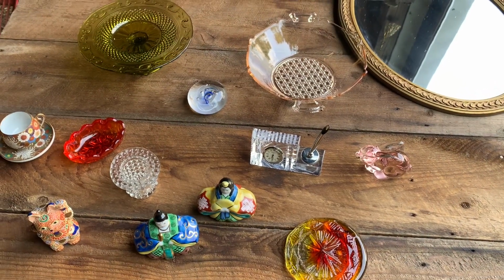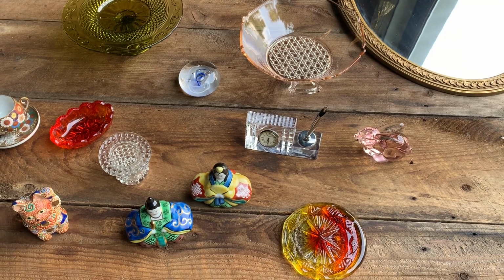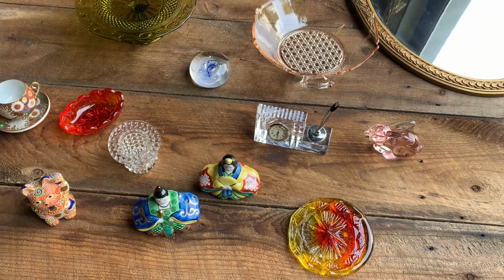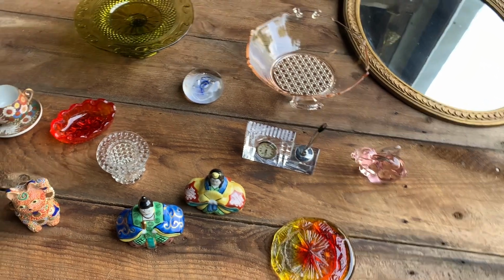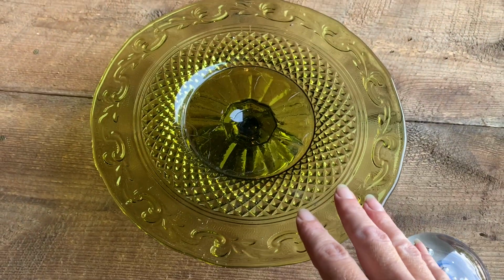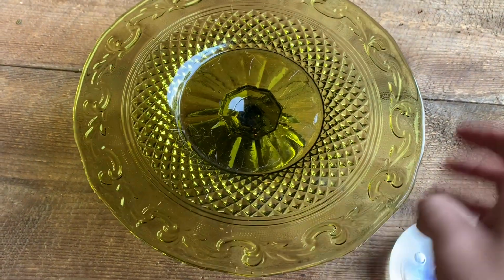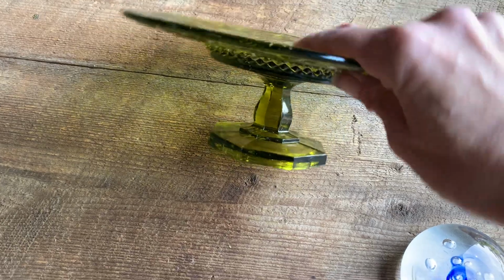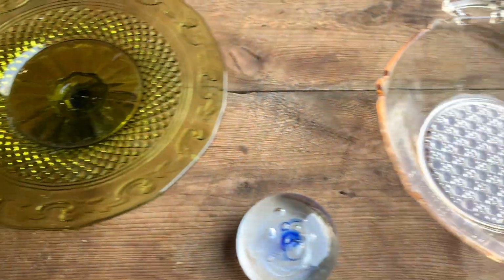Okay, here's what I came home with from the church sale. The only thing that's not here is the little mini Bluebird of Hope and the Pink Bird of Joy, because I actually listed those and they have sold already. But here's what I got. So this I thought was going to be sandwich glass, but I actually haven't matched this exact pattern yet. I think it's a little bit older just because the base is kind of substantial on it. But again, I'm not sure what pattern that actually is.